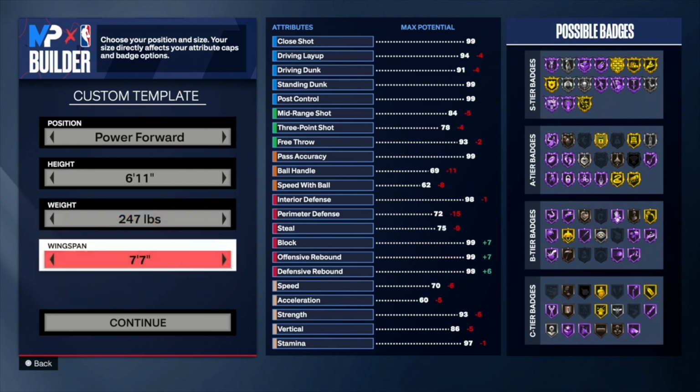In the wingspan, you guys want to max it out because we are a center, so we want to get blocks. We want to be able to get steals. We want to play good defense on a center, so we want to have max wingspan.